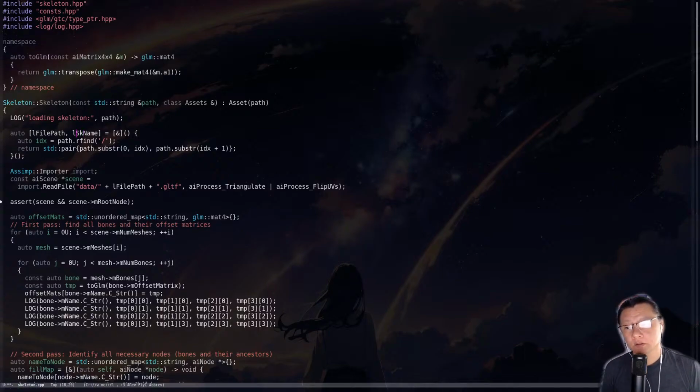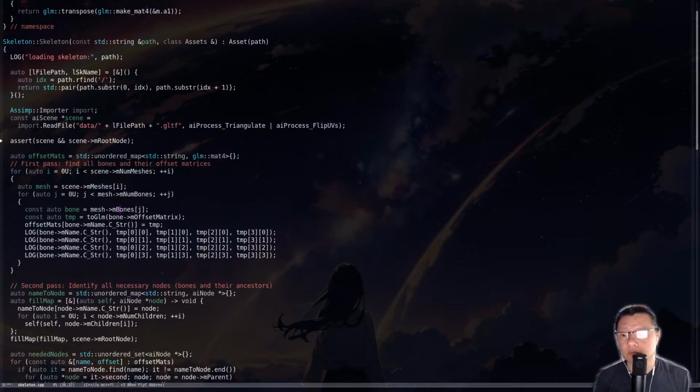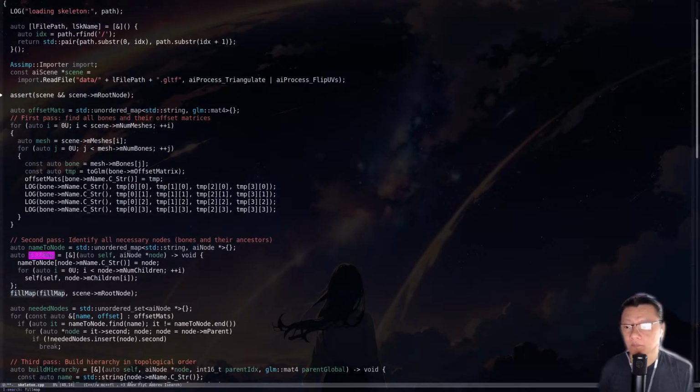Okay, so we have skeleton mesh, skeleton name, and then meshes. So it iterates from meshes, getting bones. It's getting all bones.